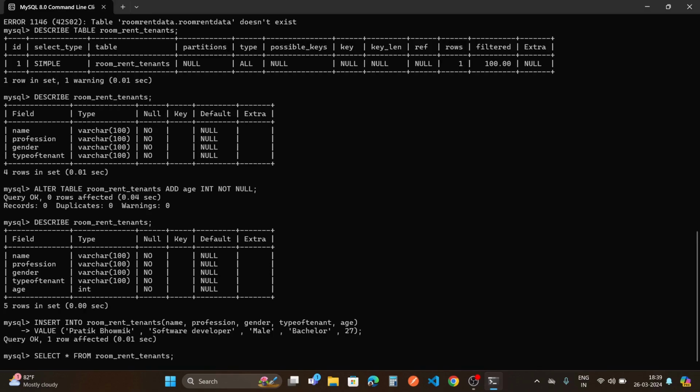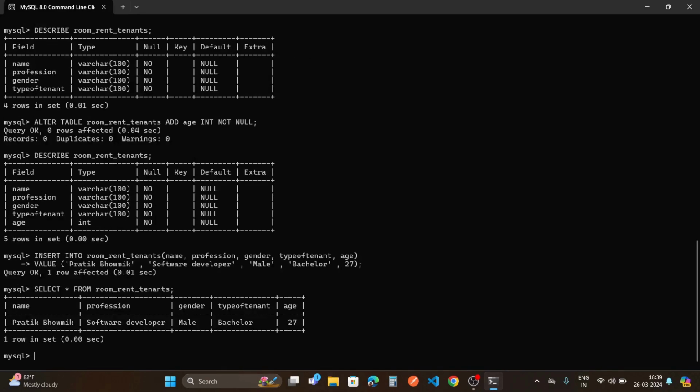This command will show you the details, the entries of the table. As you can see here, name, profession, gender, male, it is the same as I have written over here.